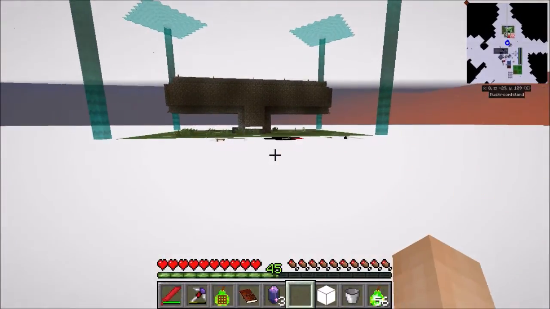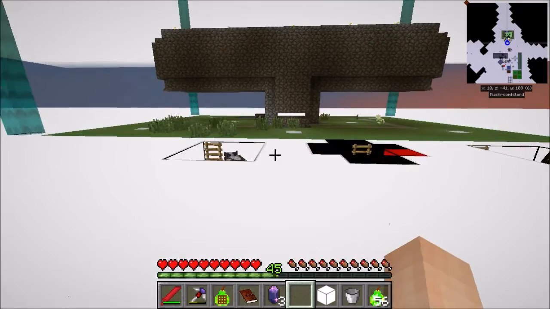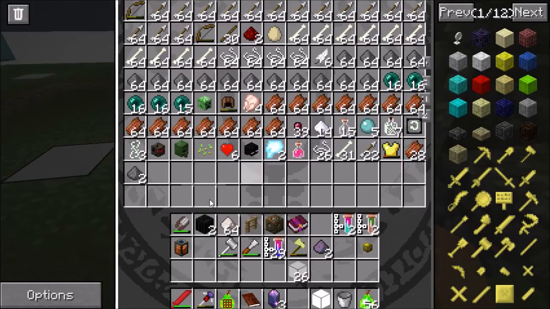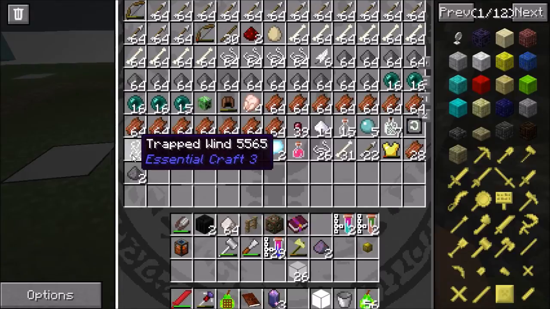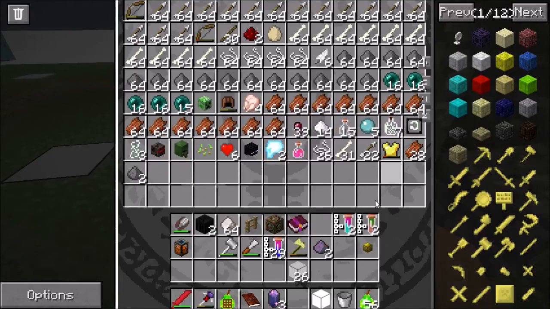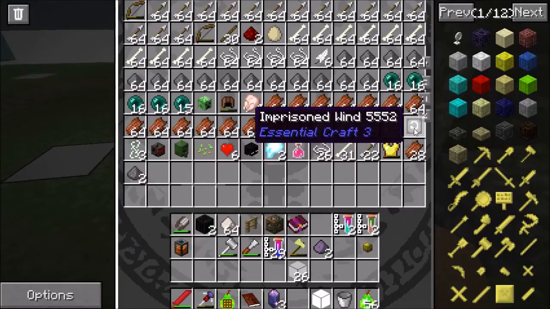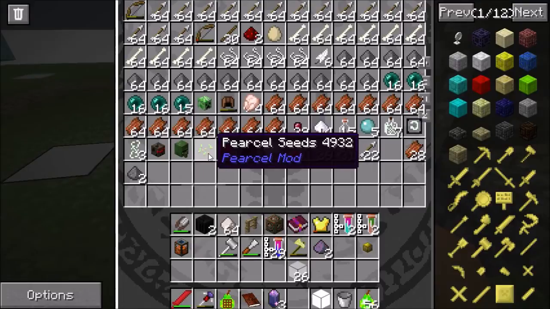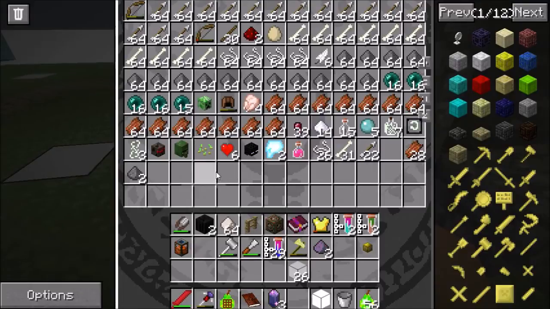Oh, there's some new things over here. I can't wait to find out what this stuff is when we get into the essential craft. Where is it? No, not that one. This one. Imprisoned wind. It's like when you hold a fart in. It's imprisoned wind. I got some parasol seeds too. I don't know where those came from. Leather hat.